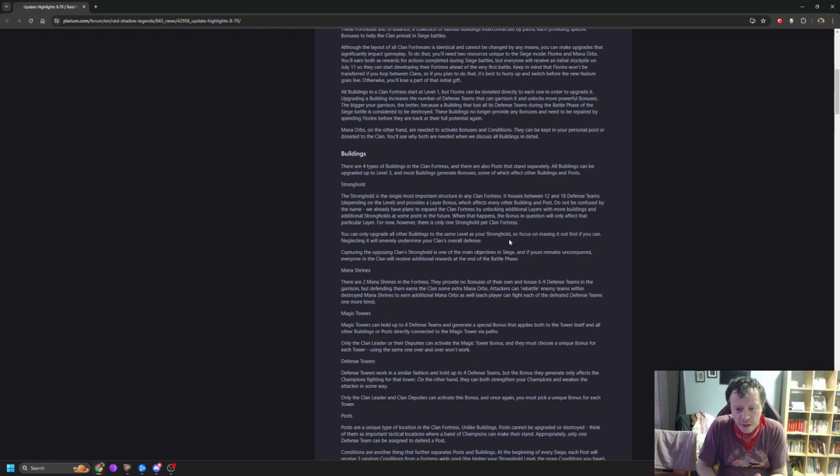There are magic towers. Magic towers can hold up 4 defense teams, and they provide bonuses to the defending teams and all linked buildings as well. When I say linked, guys, there are paths in between the buildings in the fortress, and if the magic tower has a direct connection to a node, that node will be receiving the magic tower bonus. And you have to choose different bonuses for different towers, so you can't abuse the same bonus over and over on the magic towers. I think there are like 3 magic towers, not sure, something like that.